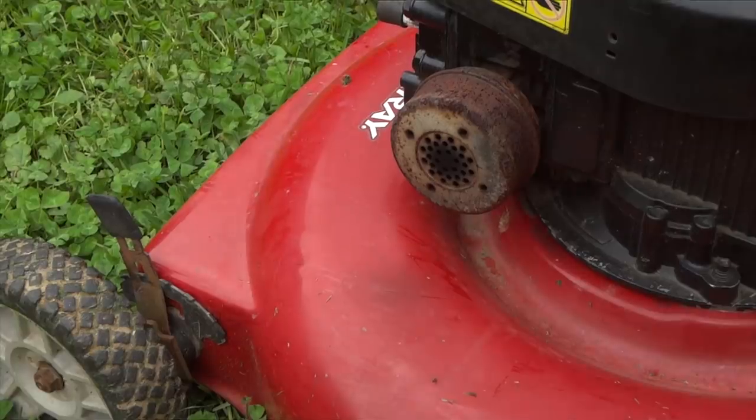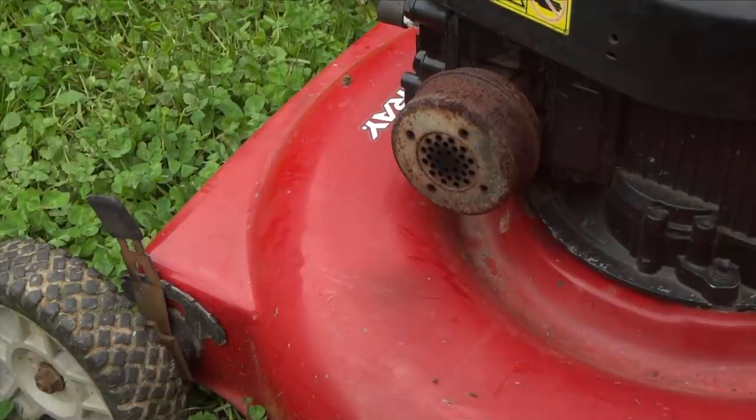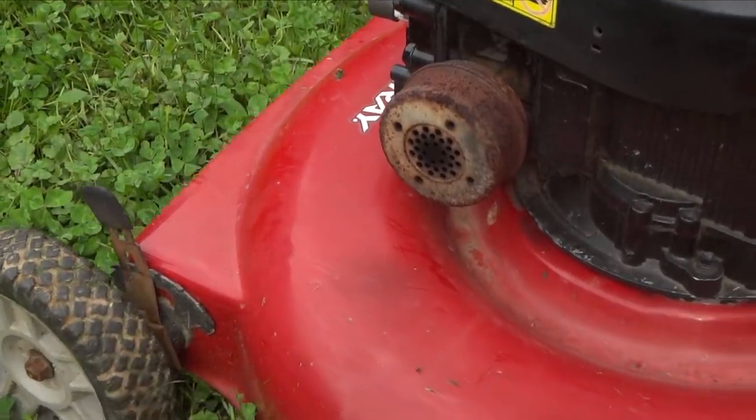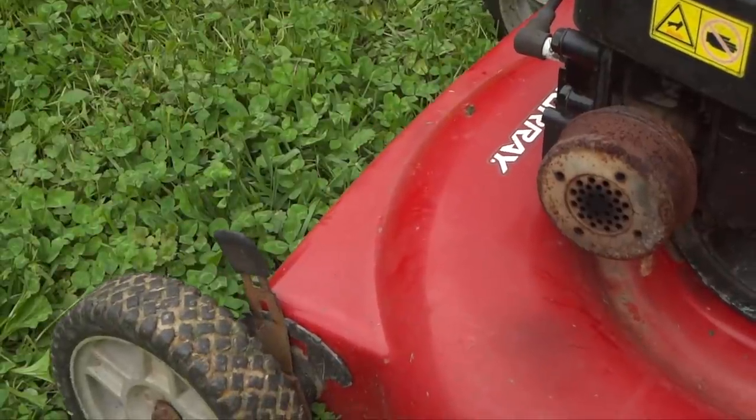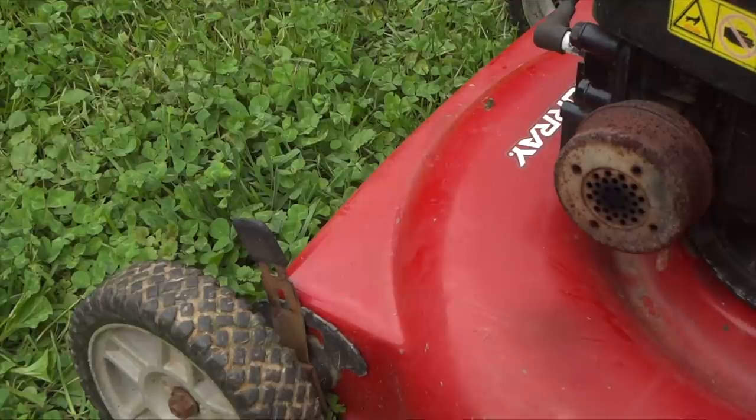And it just doesn't want to run, but one thing you do notice, your exhaust is blowing out a lot of black smoke like this. Well, I'm going to show you how to fix it for about 49 cents.